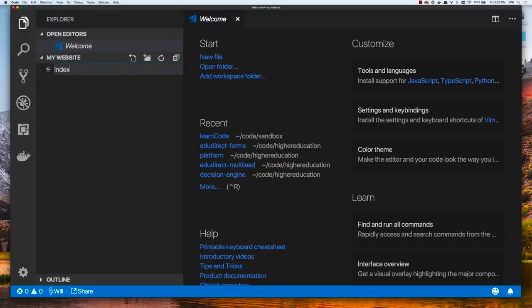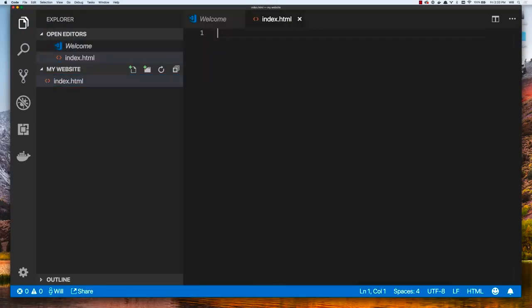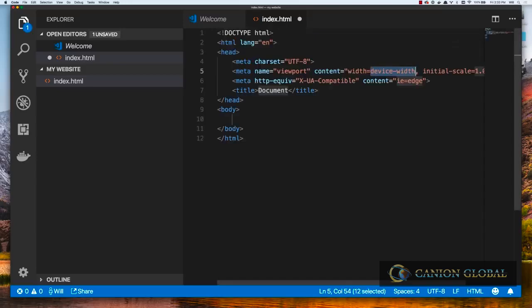We always want to call this first file, the home page of our website, index.html. Index is what the website is automatically going to open when you go to yourawesomewebsite.com. So here we have index.html, and I want you to do something really sneaky here. Just hit exclamation mark and then hit tab. And boom, don't freak out. This looks like a lot of code, but it's actually not confusing at all. With exclamation tab, we created the empty website template.